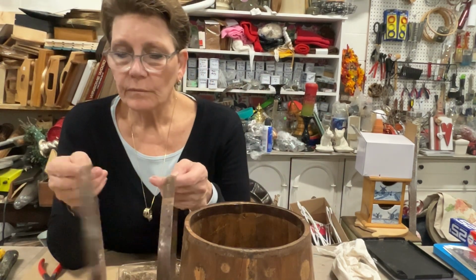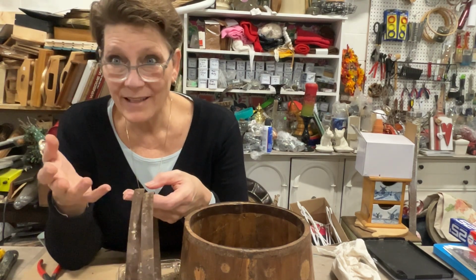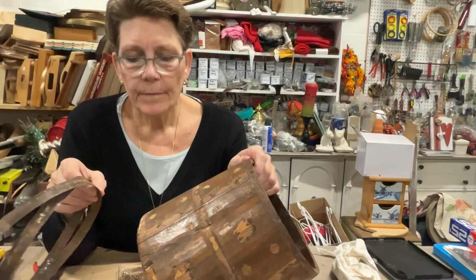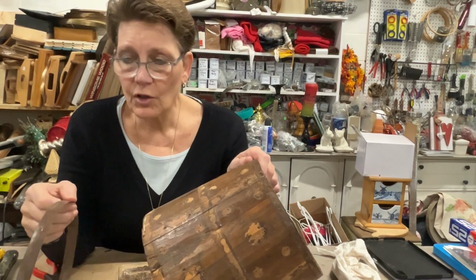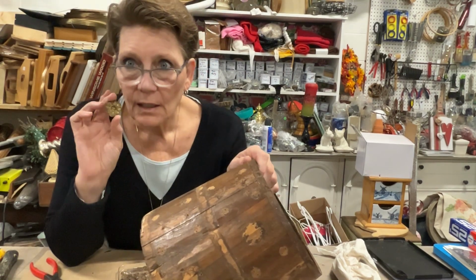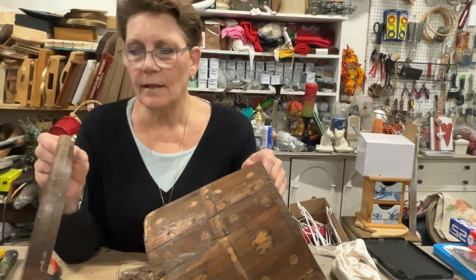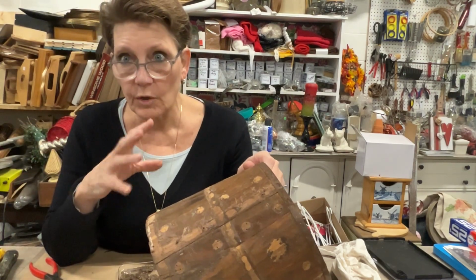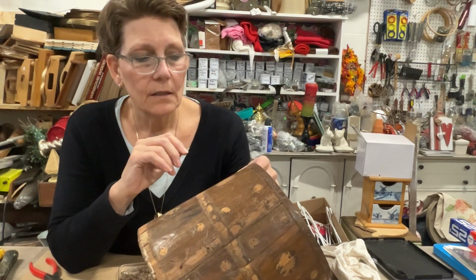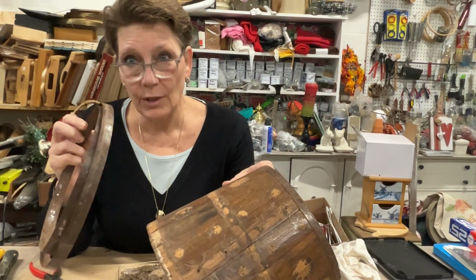Now this stuff is nothing special and it's pretty rusty, so I am going to wash it just to get that off. But I'm not going to be able to finish these with just cleaning. You know, they're just going to end up being steel. These are more like brass. The dilemma though is that if I clean these up as brass and then these are something else, it's going to look awkward because you're going to have two different colored metals. Additionally, these bands up here, I can't remove properly and finish them the same as these bands, and I don't want three different looks.